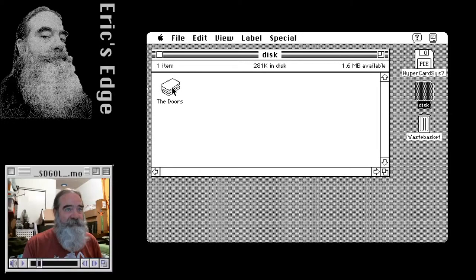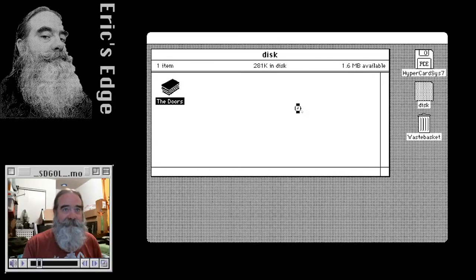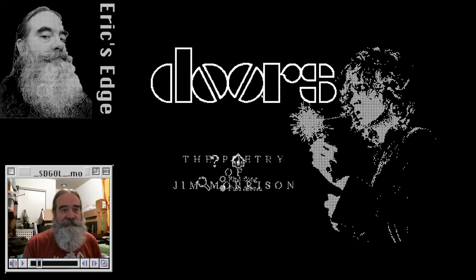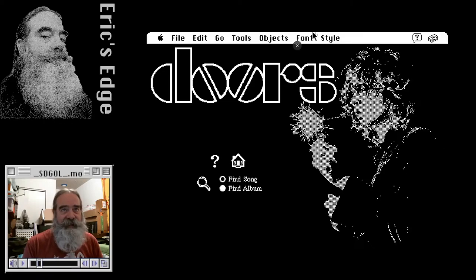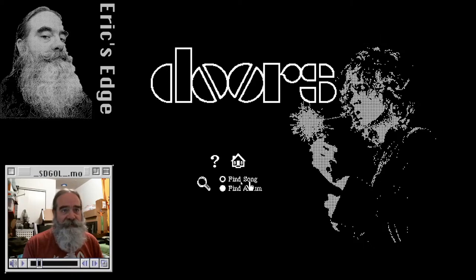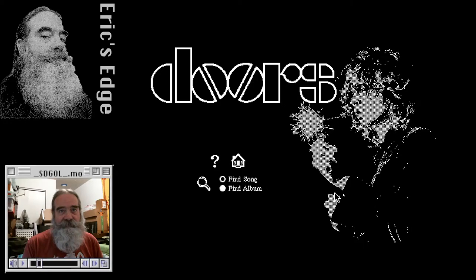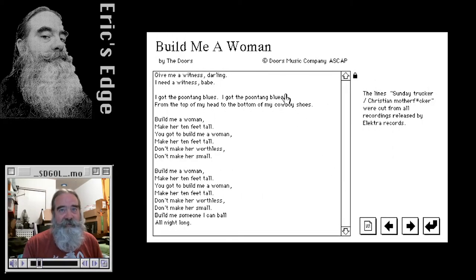The Doors. The poetry of Jim Morrison. Oh. So you can write stacks so that the menu's hidden. And that's something we should probably do on this stack so that when it runs on the classic, it's not windowed or anything. So find a song, find an album, find a song. Oh, hit this. Build me a woman. Oh, it gives you the lyrics.